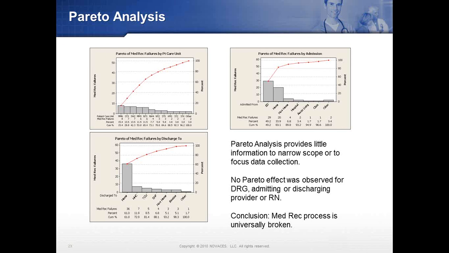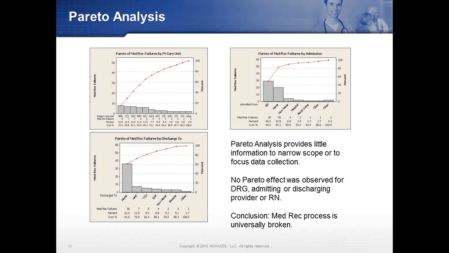But we knew it looking at this, because if we took the sources of admissions, that proportion is almost exactly the same as MedRec failures. So MedRec failures were not happening any more frequently in patients admitted from the ED than those admitted from home or from the nursing home. It's just that they were admitting more patients from the ED. So it made it look like or feel like that was a significant X. We would disprove that later on.